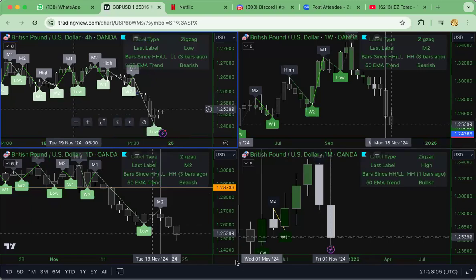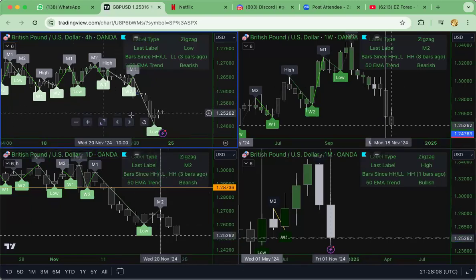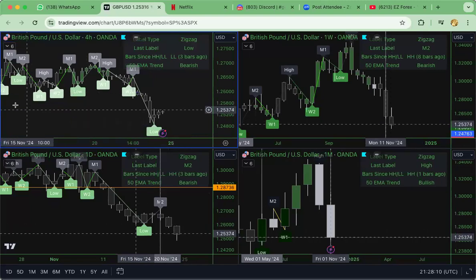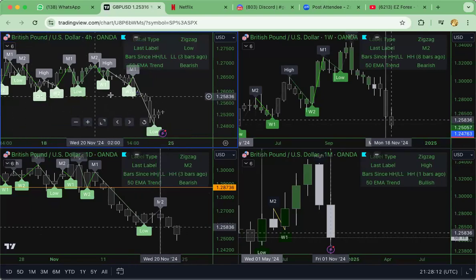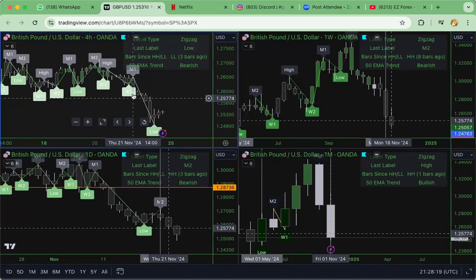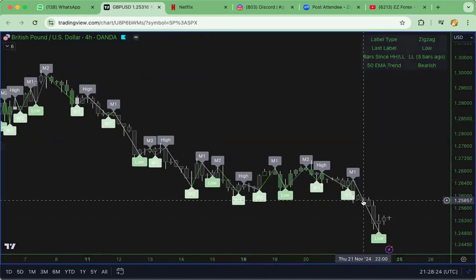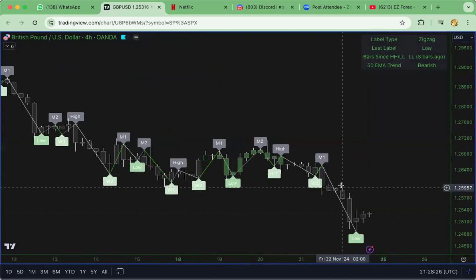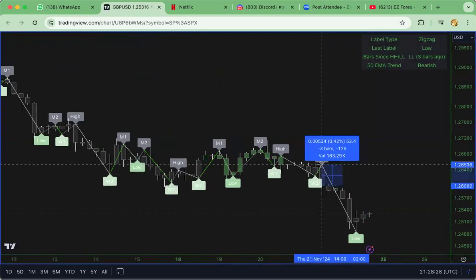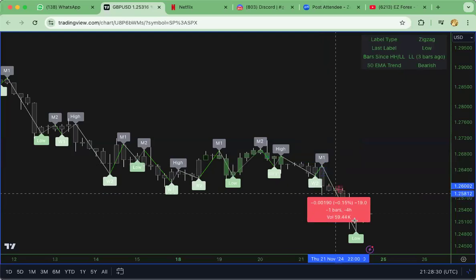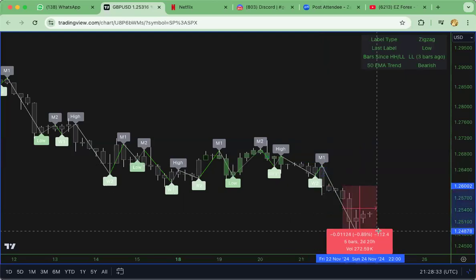All right, now look, boom. Monday is closed there. Monday the 20th. And then we go here and boom, it gave you an M1 entry on the 21st here. So your entry would have been here. So this was an E grade trade here. And you would have had a 50 pip stop loss for a 100 pip trade, 1 to 2. Just like that. Even though the weekly had been, that's how strong this is.